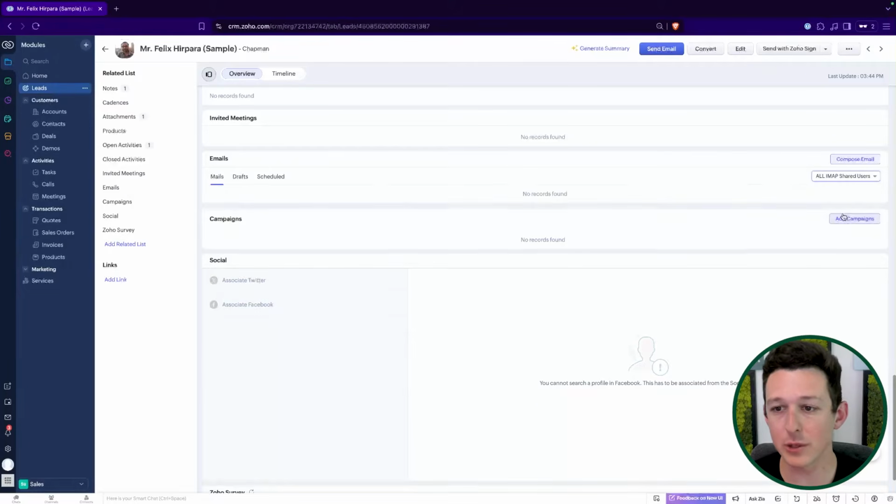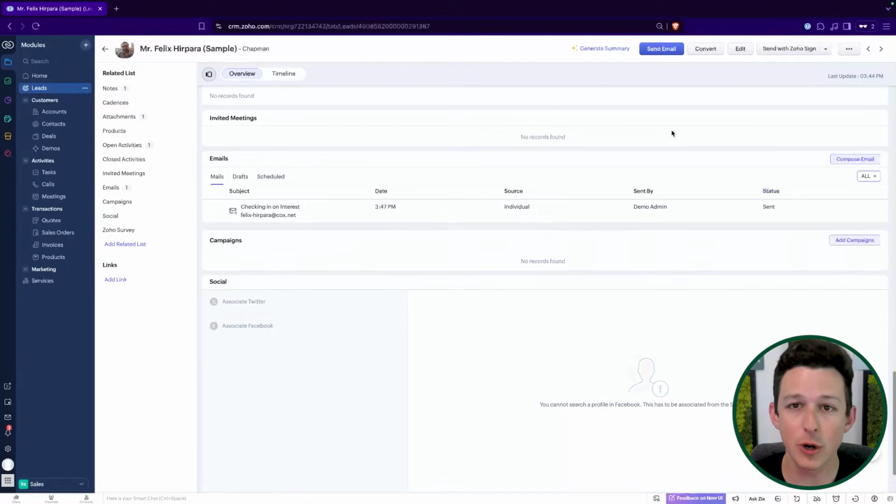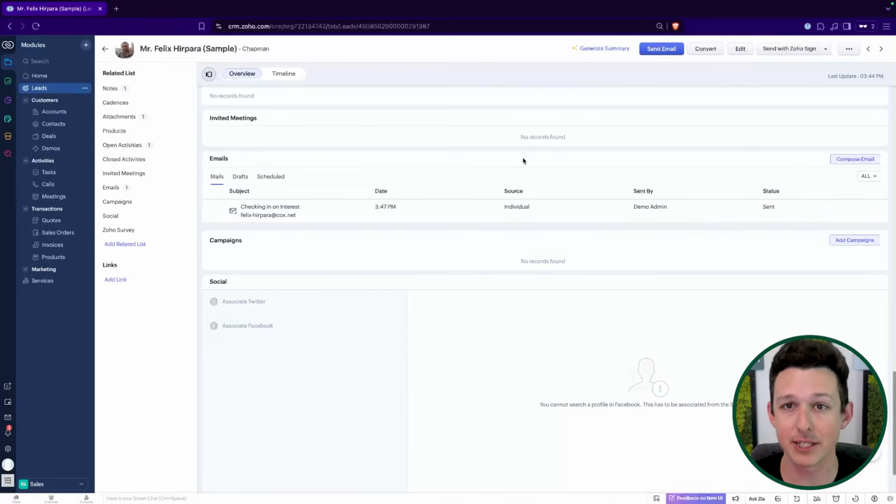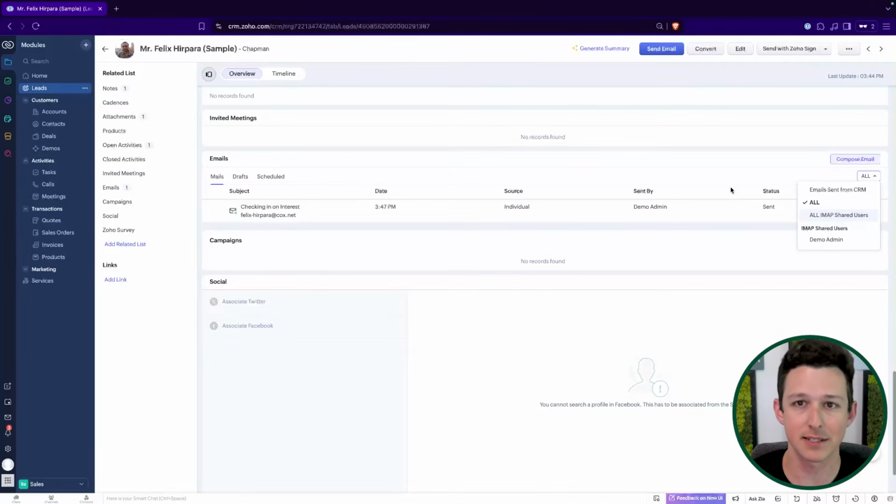Now, one other thing I do like to highlight is that you don't have to send all emails from CRM. It's a good idea to start an email thread from inside of CRM whenever possible. The benefit there is, again, just knowing if it's been opened or clicked. But if this lead were to reply back to you, and then you just responded via Gmail, Zoho Mail, Outlook, Office 365, you pick your poison, the IMAP integration will be able to bring in all of that back and forth so that no context is lost.